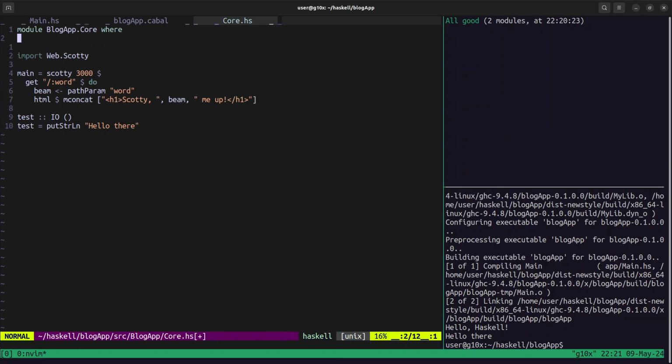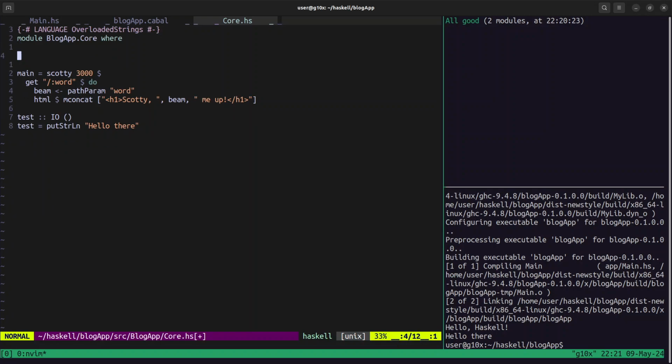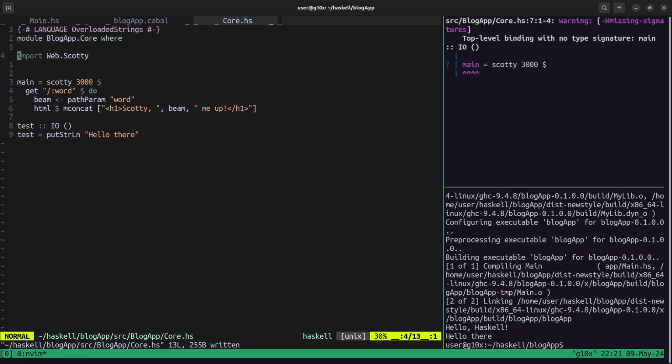The OverloadedStrings extension will go at the top. We are going to need the Web.Scotty library. We'll have a main function in this Core library as well, and this function we will be calling from our Main.hs.